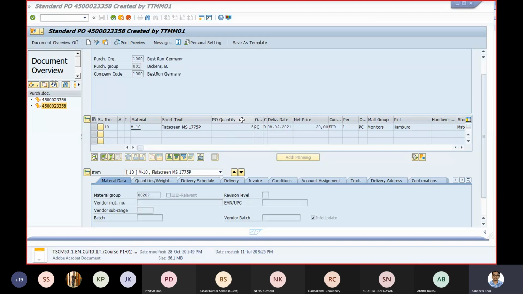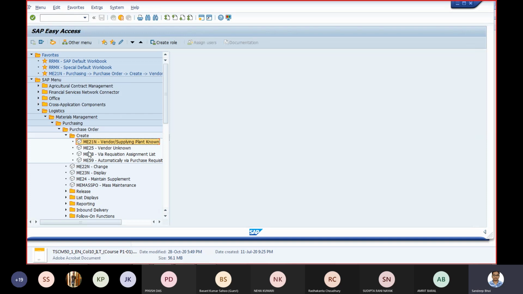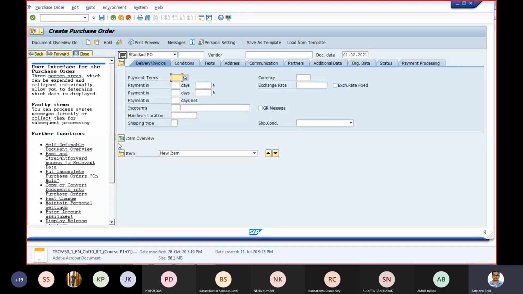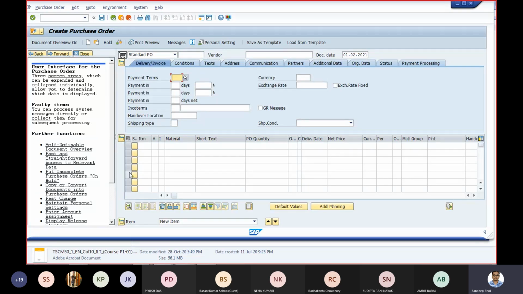Amrit, when you go for the creation of this purchase order, you need to provide certain information that needs to be predefined, like the vendor information. You can create your own vendor. These things are not in your past book. How to create your own vendor is all in the fourth book. That is what you will come to know.